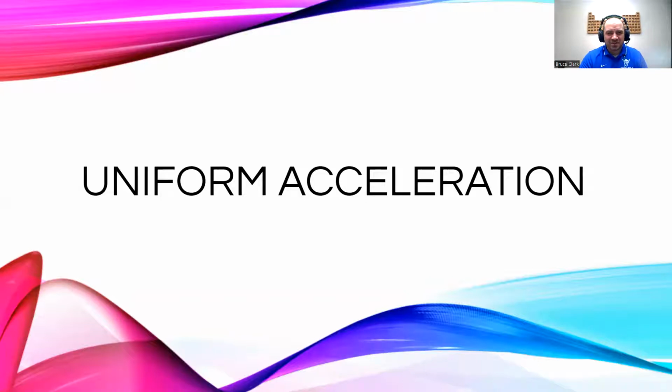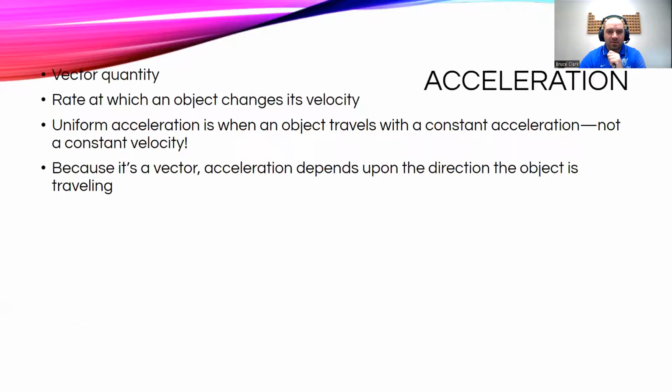All right, so uniform acceleration, this is going to be objects that are either speeding up or slowing down at a uniform rate. All right, so the acceleration is going to be the constant here. Okay, so with acceleration, I'm going to move my face here so you can see our stuff a little better.